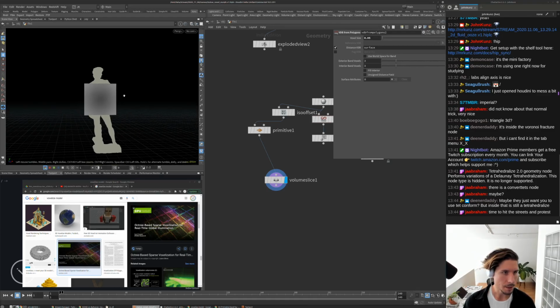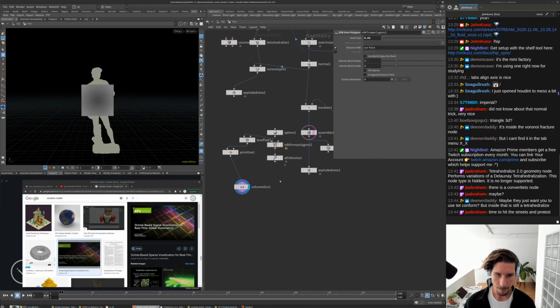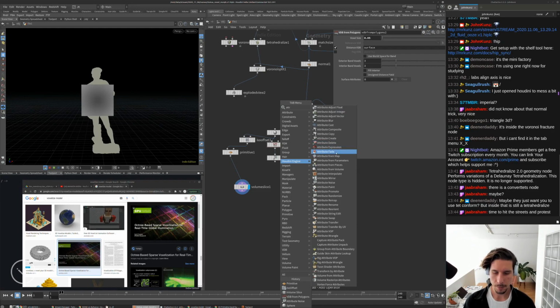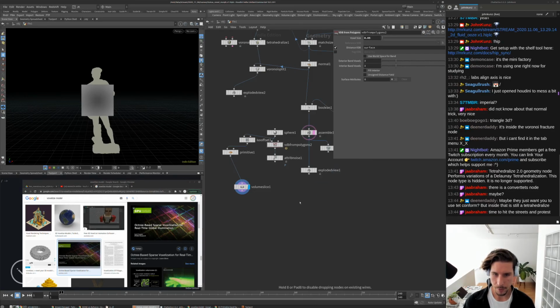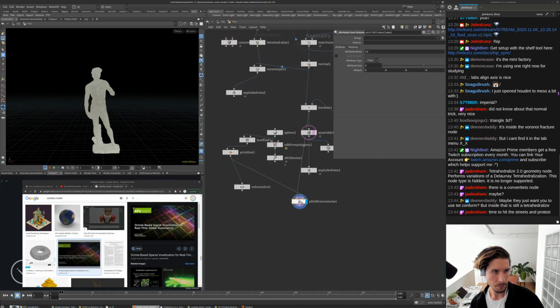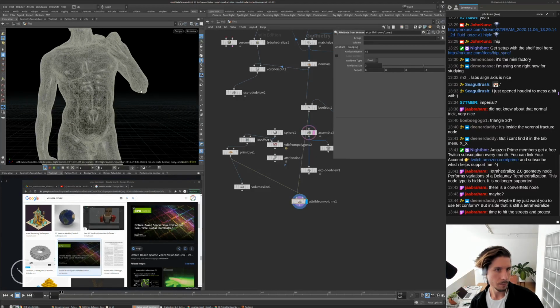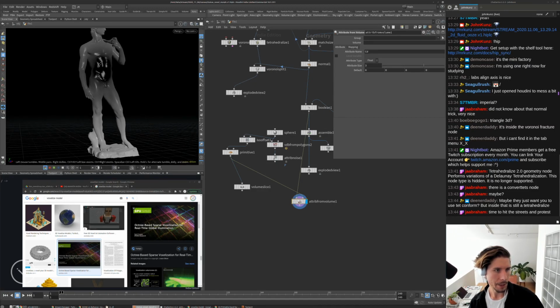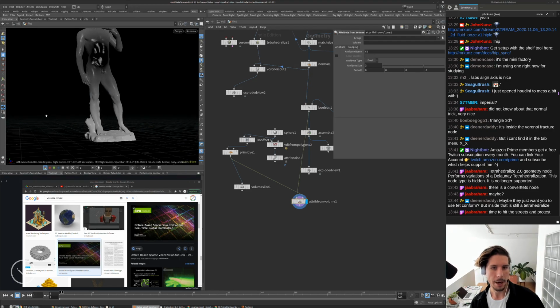If you have this grid that's this size, or even if we do attribute from volume, it's the quickest way to transfer the voxel value to geometry. So we'd take maybe just this surface there and plug it in. Let's turn off some of this other stuff. All right. So you can see the value of the distance is even going down into his legs.